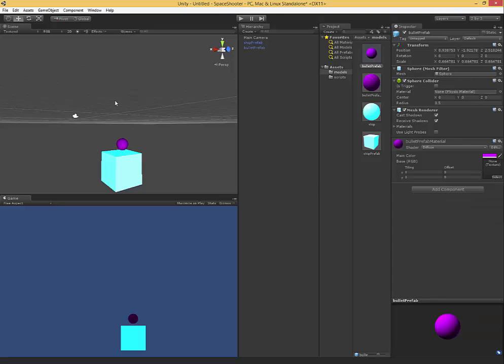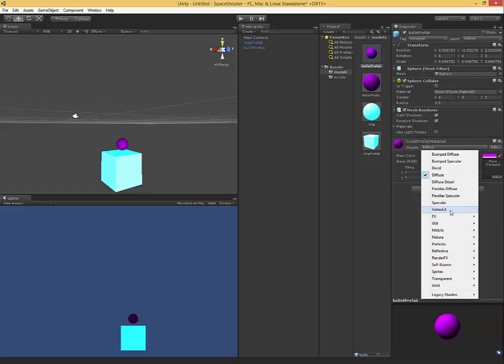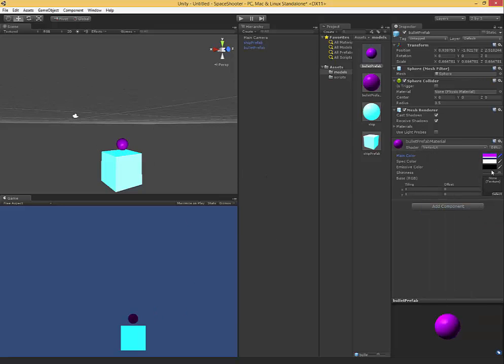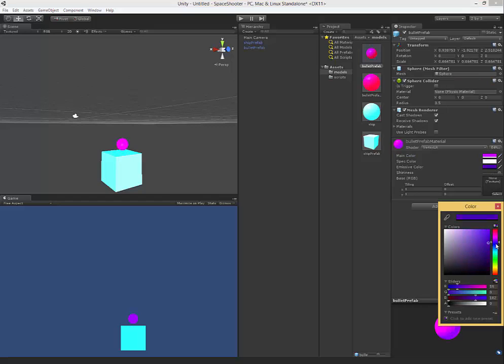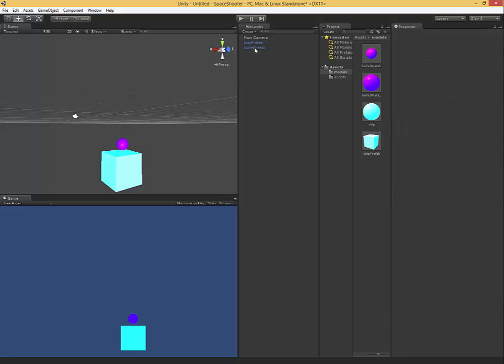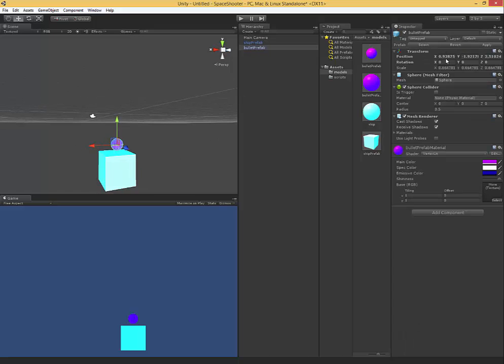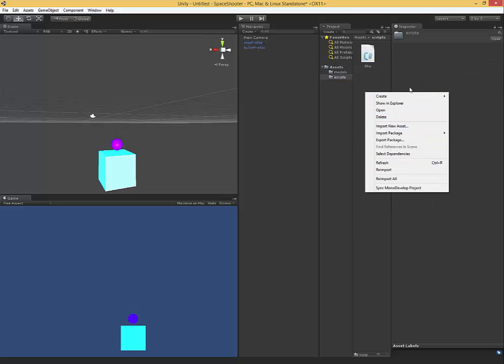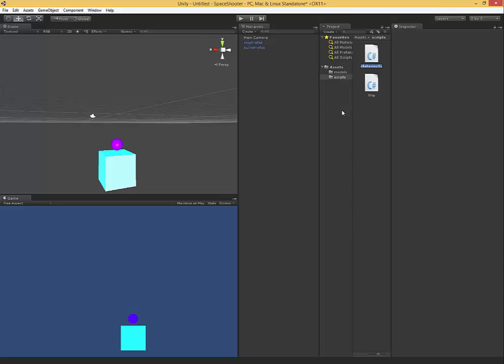Maybe purple, because I'm going to have ships that are red. And I want to do vertex lit again, so that we have a... oh, that kind of looked really cool. There we go. So I'm going to drag my bullet prefab back into the scene, delete this guy, and make sure that it says apply here. And then in my scripts folder, I'm going to right click, create another C# script, and I'm going to call it bullet. I'm going to attach that script to my bullet prefab.